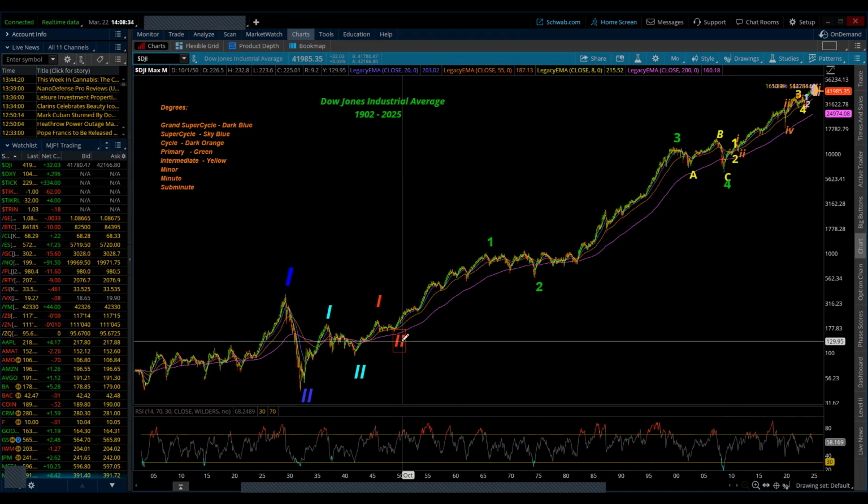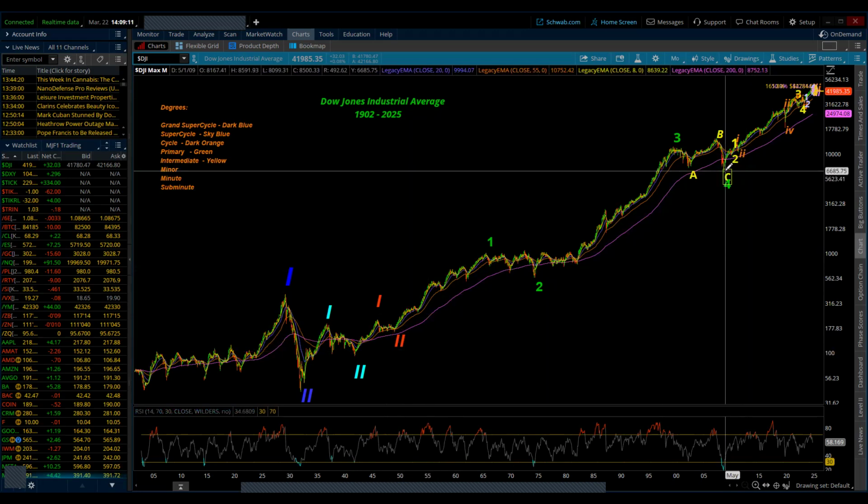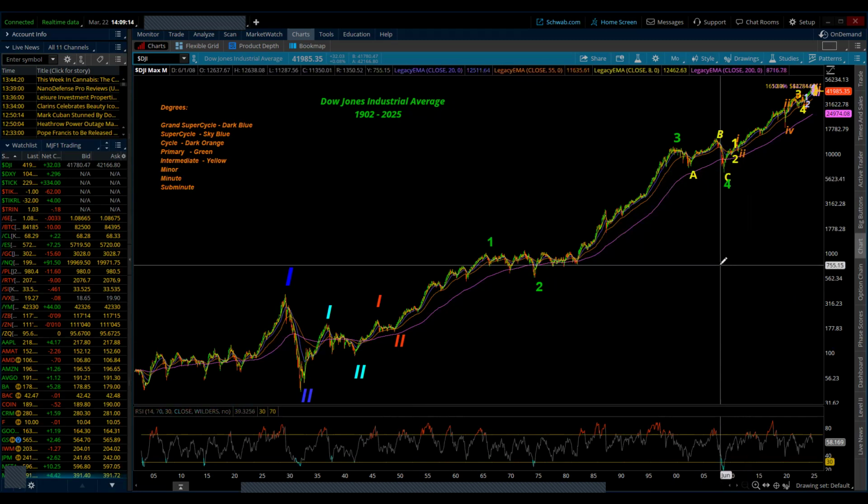So what high are we tending to get to? In my view, for the Dow, it'll be a major high, because what we're going to get next is a cycle degree fourth wave. Since we've been talking about fourth waves quite a bit lately, what does that entail? If we're finishing cycle wave 3, cycle wave 4 would be expected to find its terminus, its endpoint, most likely at the endpoint of the fourth wave of one lesser degree. Well, we're coming down.